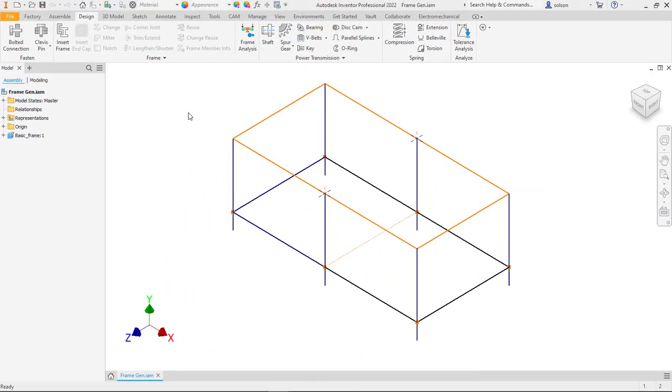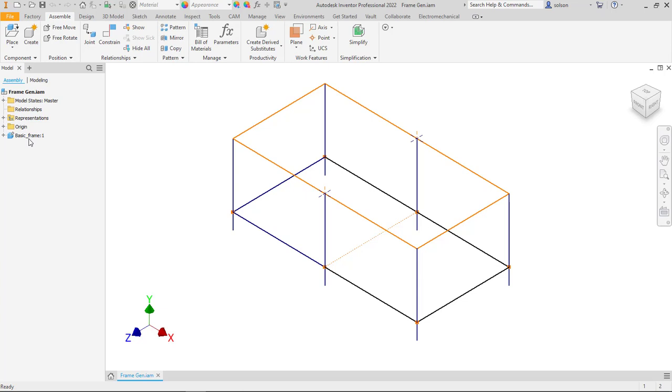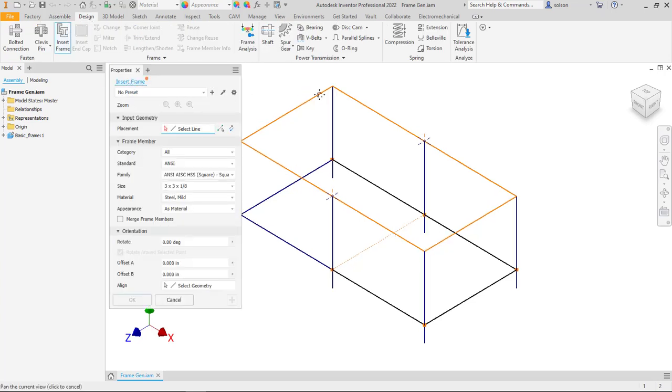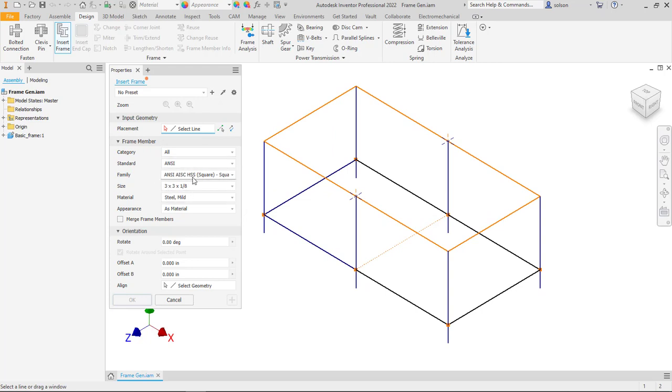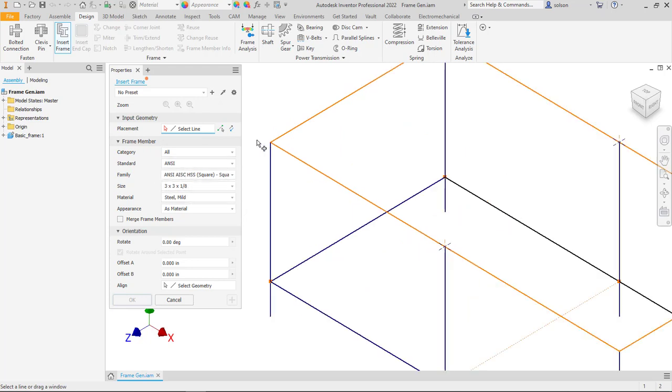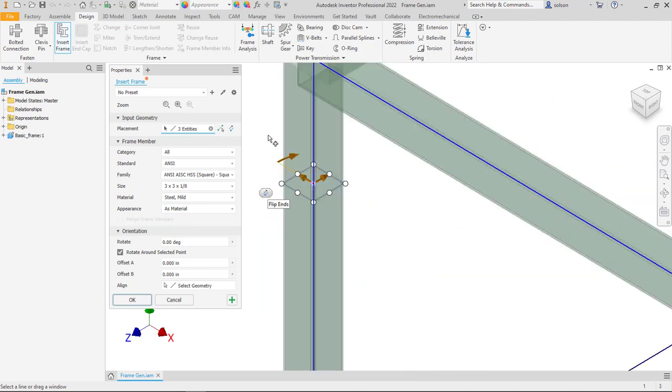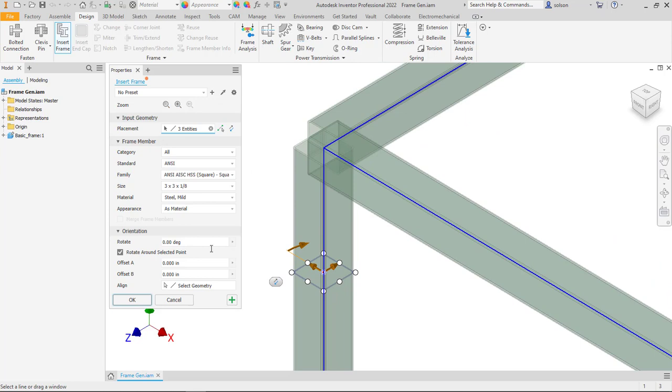Another top-down design technique that you could utilize is Frame Generator. So basically what I have here is an assembly where I have placed a part file where I have sketched out a simple frame that I want to then build structural members on each of those edges. So I can then go to the Design tab, use Insert Frame, which will then open up a dialog box that will allow me to pull structural shapes from the Content Center. I can grab specific edges here. You'll see that it's placing a structural member on each of those edges.